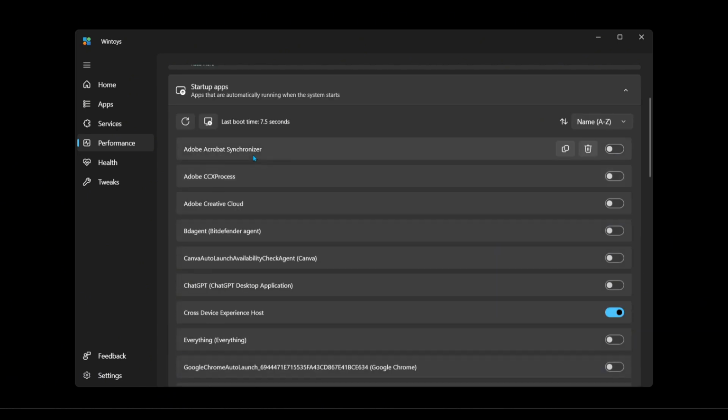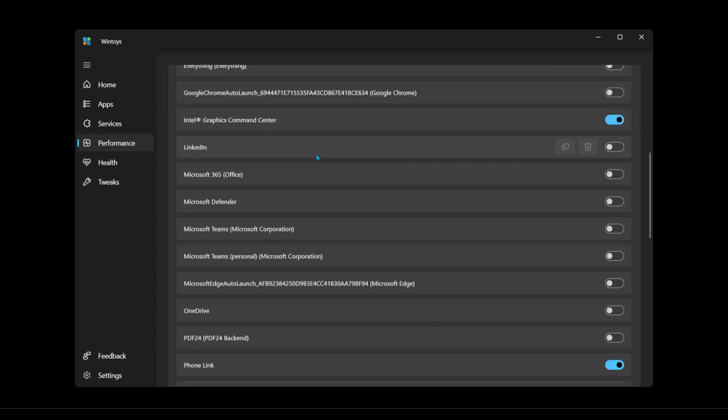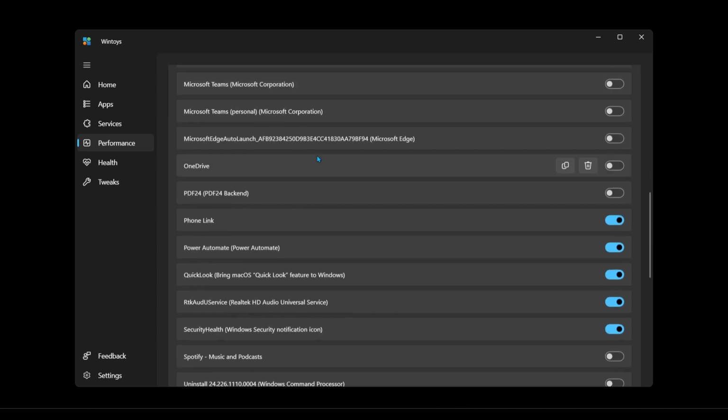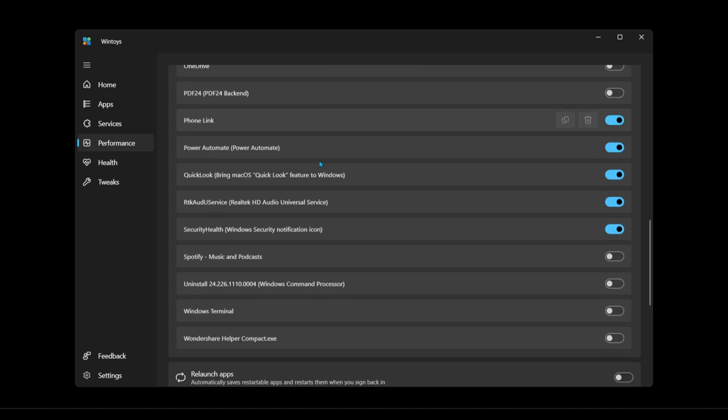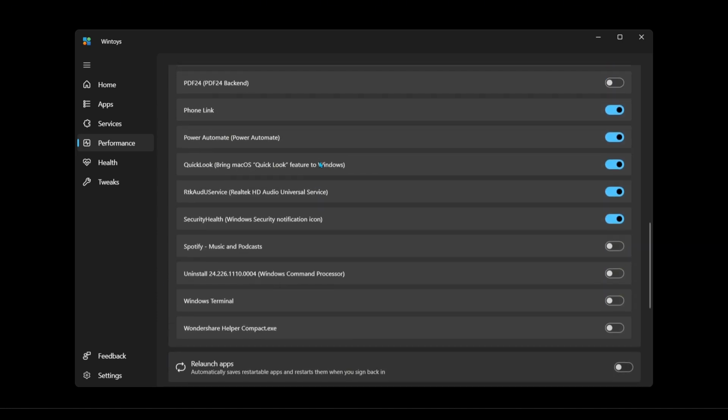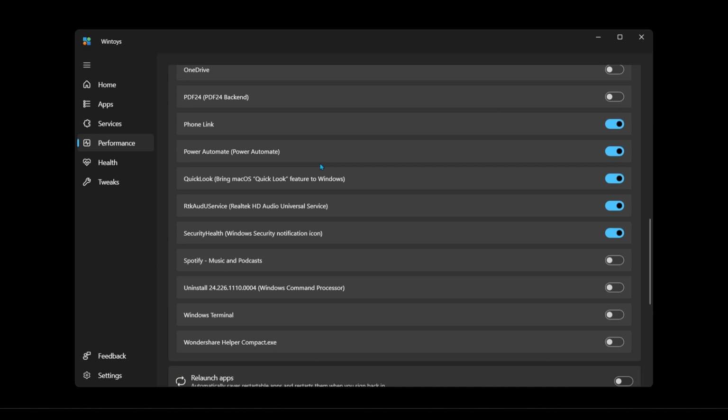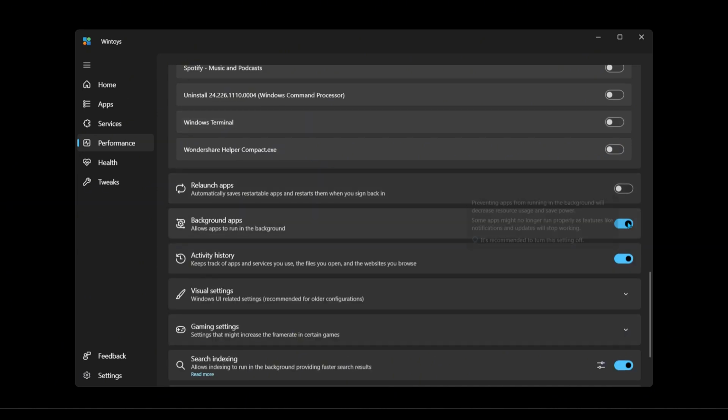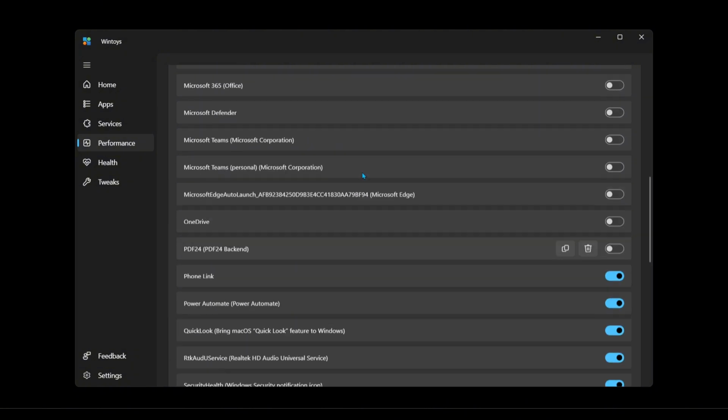Now, why in the world do I have Adobe stuff in here when I don't even use Adobe? Great job, Adobe. Let's get rid of those. And just a bunch of other stuff here. I won't bore you with the details, but I can go through here. Let's see. Most of these are turned off, so they're not really impacting me. But I could come through here, use these toggle buttons to turn off the apps that I did not want to start up with Windows.